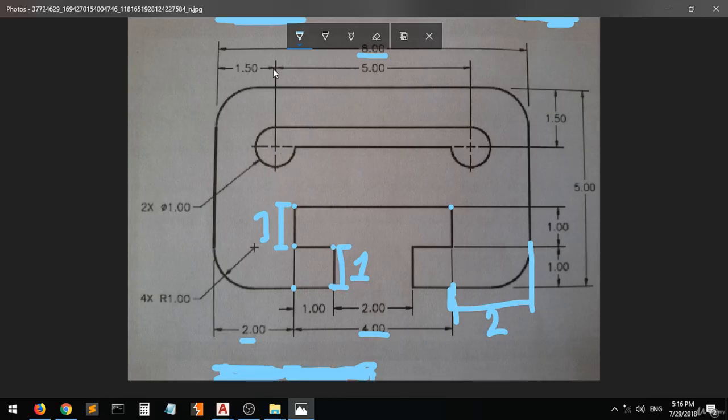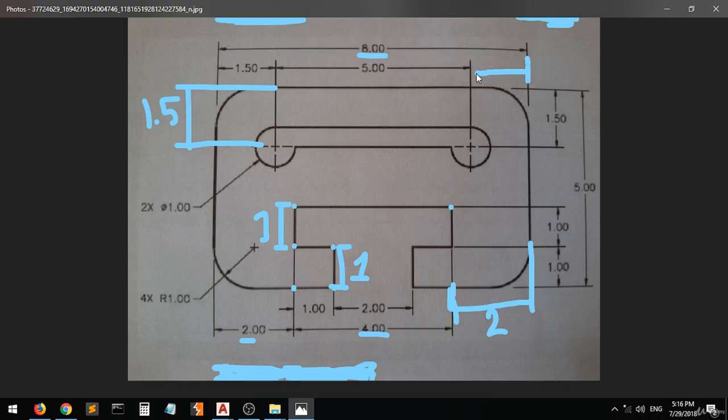So this distance is 1.5, and as well this distance will be what? Will be 1.5 as well. This is 1.5, and this distance again from here to here, 1.5, right?